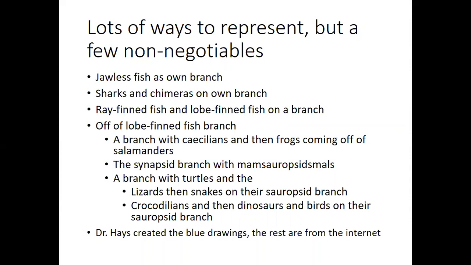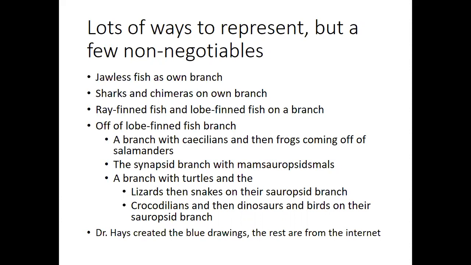And then coming from the lobe-finned fish branch, there will be another branch that goes to the amphibians, the caecilians, and then salamanders, with frogs coming off of salamanders, or later than salamanders. There will be the, this is really interesting, the synapsid branch with the mammals.